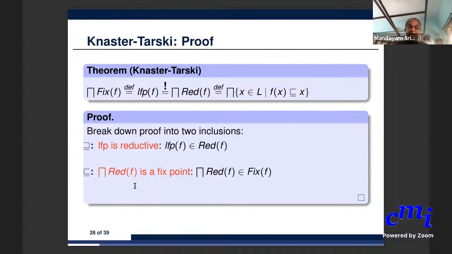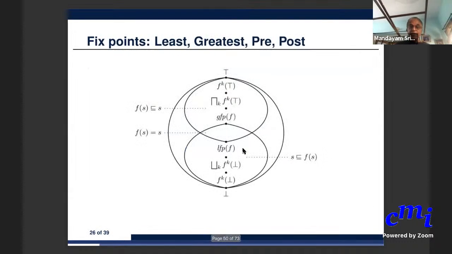And then the second part shows that the greatest lower bound is indeed the fixed point.